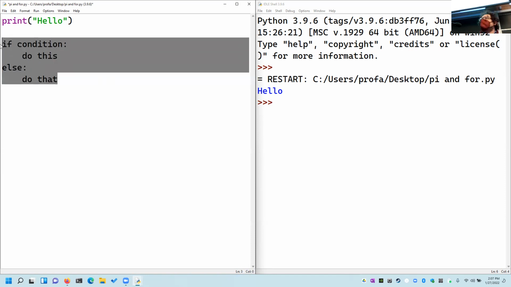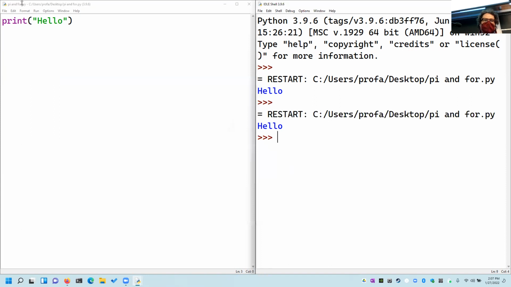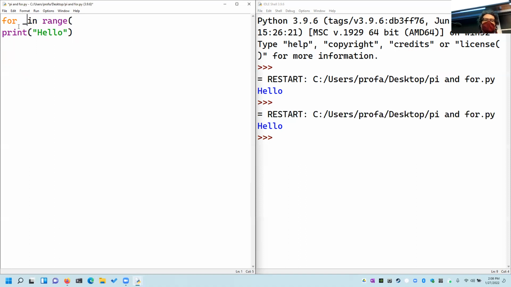The third type is the repetitive statement or the iterative statement. Repetitive meaning repeating, iterative meaning going through something, iterating through something. We'll use that term a lot, iterating, because that is the way that Python decides to do things. So I've written this hello, and if I wanted to repeat it, I can use a for loop. If I want to repeat it 5 times, I would say for i in range, and this i could be any variable. I could even leave it as an underscore, which you use when you say, I don't care what that variable is, which I don't in this case. In range 5.